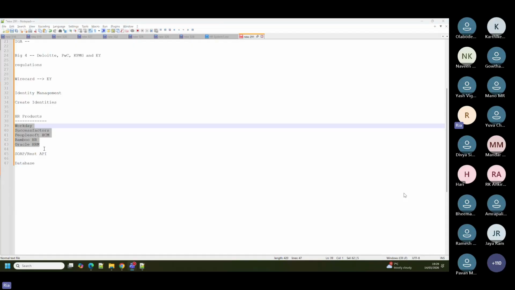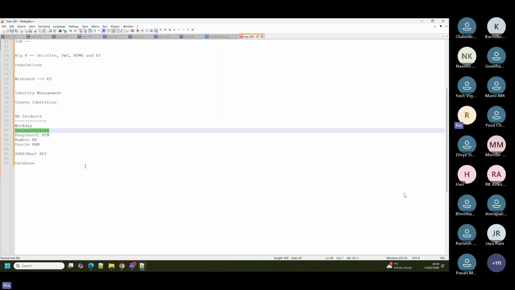Why an organization uses this kind of products is not just for storing employee data. They have everything inbuilt. Like let's say you need to see your pay slips, right? In a couple of organizations, they use SuccessFactors. So I log into SuccessFactors. I can see everything there, like my details, my salary, my compensation. I can see salary slips. I can see leaves, how many leaves are there. I can apply for a leave there as well, right?